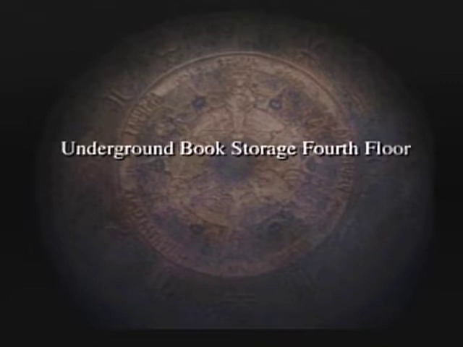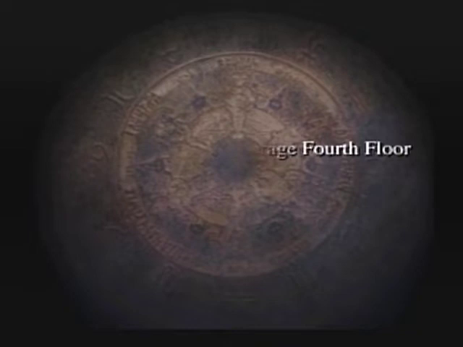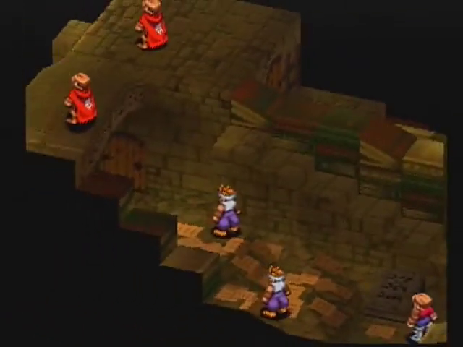Settle in for a bit of a longer battle here as we head to the final gauntlet of battles, the Underground Book Storage 4th floor. This one's against a group of enemies. Most of the battles down here are going to be single targeting fights, but this is one of the few that is an all targeting battle.